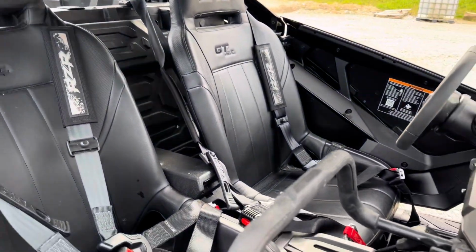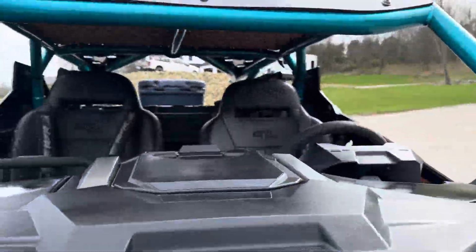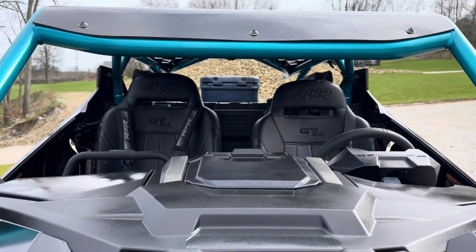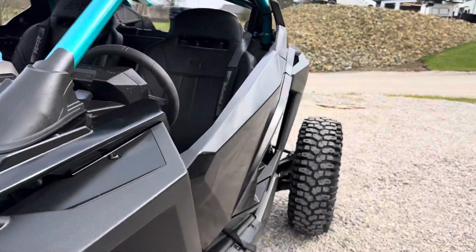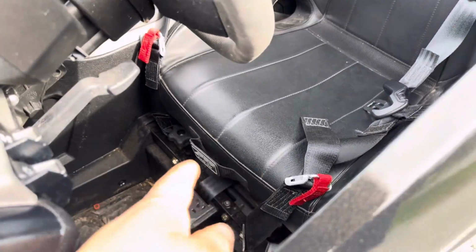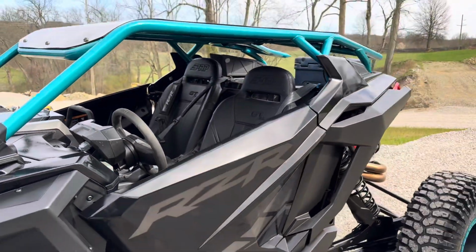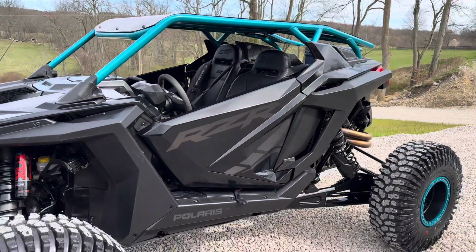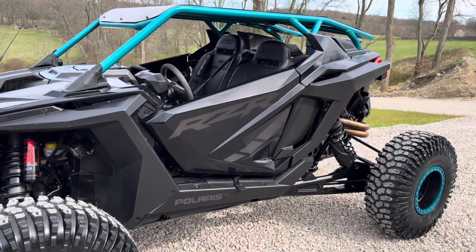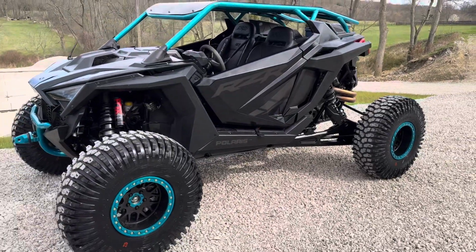GTSE seats. And I don't know if you can tell, Colin actually went ahead and lowered my driver's seat, dropped it about 2 inches, basically built me a custom lowering bracket for these PRP seats. So all I have is these knobs in all 4 corners, and I can take my seat out. So it doesn't slide or retract or anything. It's just straight drop in, and instead of having a bunch of tools and everything to put it in, he was able to get it on those knobs.